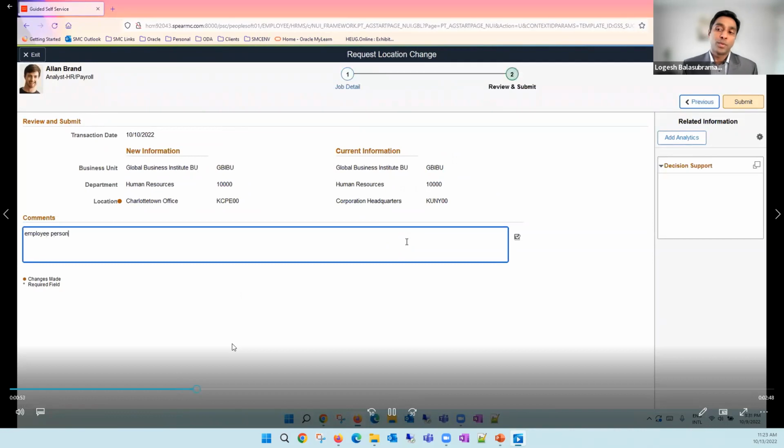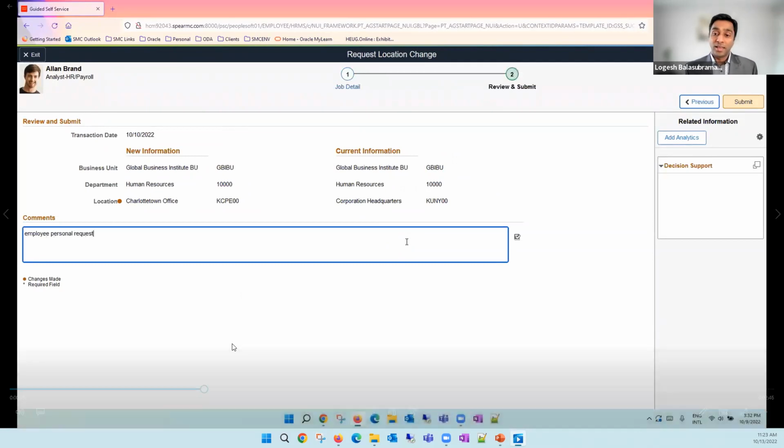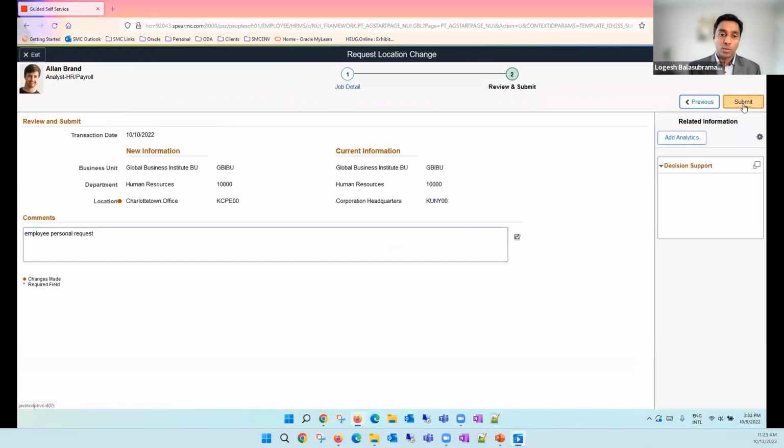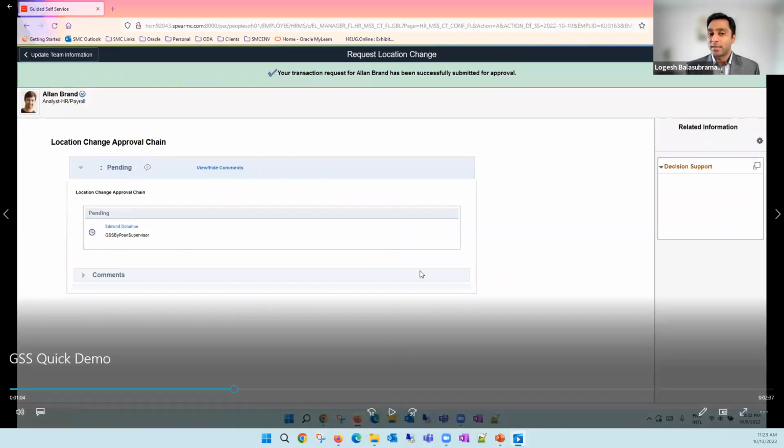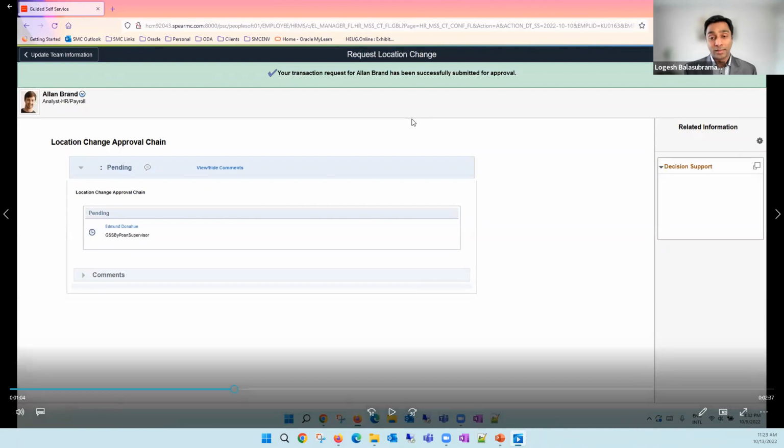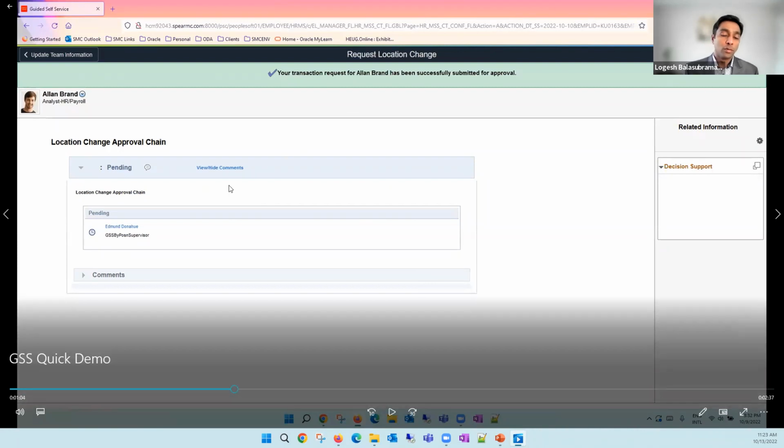The comments and attachments are both optional. In this case, location change does not have the attachment enabled. That's a configuration; you can easily enable it. Also, the comments is an optional element. And as I said before, when a manager submits it, it initiates the workflow approval process if we have enabled it. In this case, it has been enabled. So it goes to the approver for an approval. And in the demo as delivered, as I said, it's one level up. So it goes to the immediate manager of the person who is submitting the request for approval.